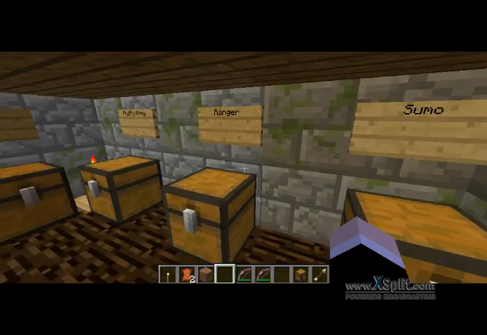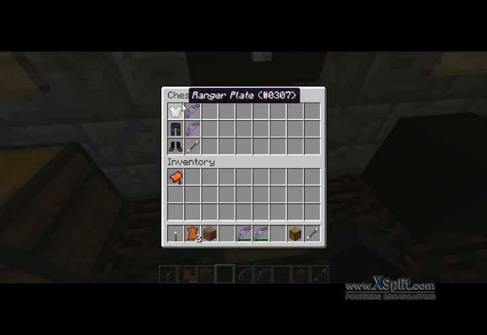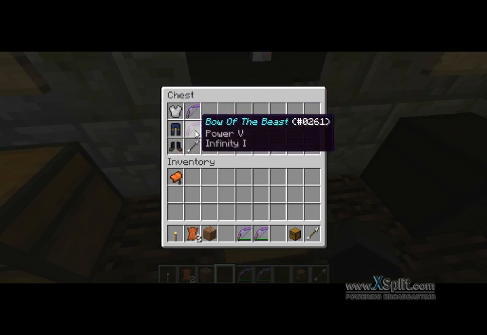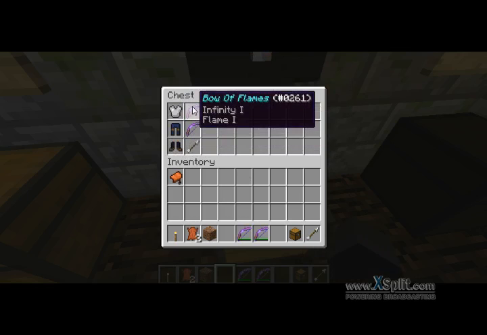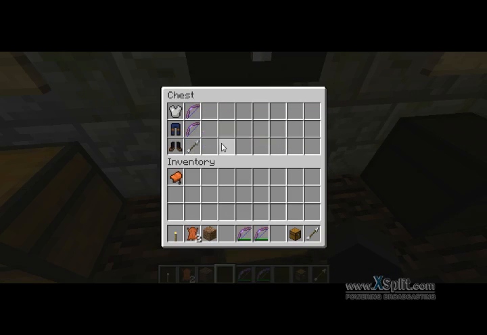Where will I start? Well, you've seen the ranger, so I'll start with the ranger. Obviously, you get the ranger plate, which is just an iron chest plate. And then you got leather pants and boots. You have the bow of flames and the bow of the beast. Bow of the flames has flames and infinity. The bow of the beast has power and infinity, and you obviously get an extra arrow.